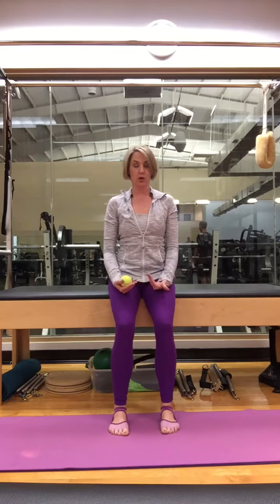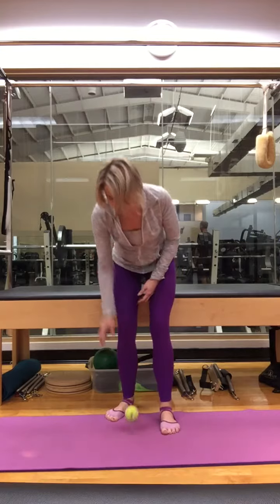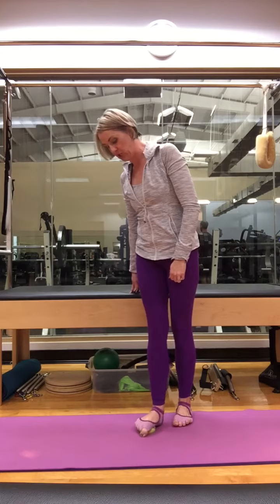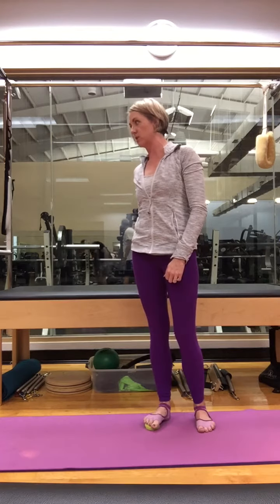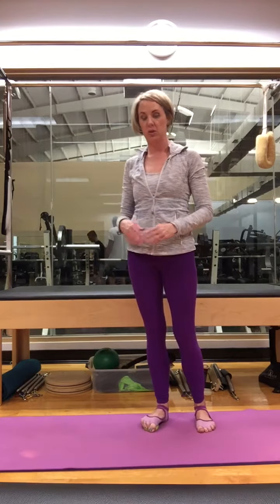Always ask a doctor. This is stuff I do with my mat class — things I do with the tennis ball for clients that have problems with rolling, or shoulder problems, or low back problems, bridging themselves on it. So first things first, let's not neglect our feet. I'm pushing down on this tennis ball, squeezing my toes, holding on to something for support — you can hold on to a chair. Make sure you're on something other than a hardwood floor because that tennis ball is going to want to shoot out.